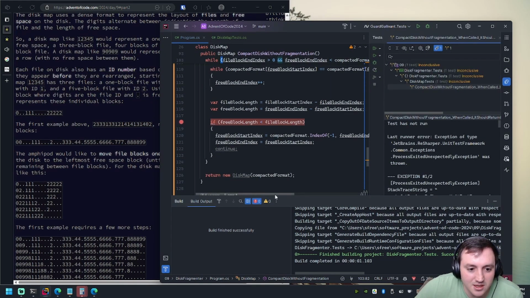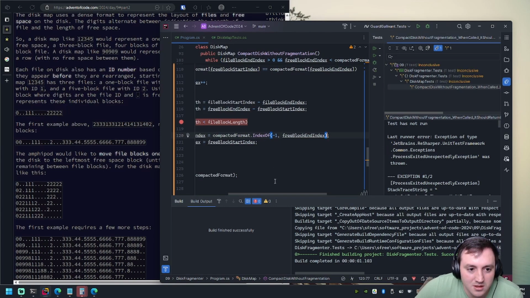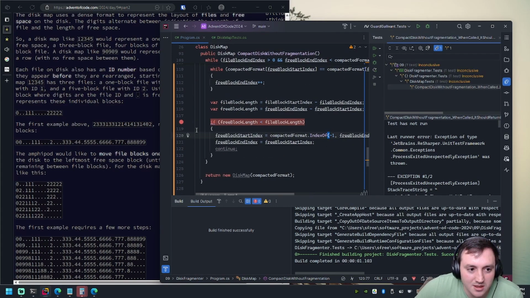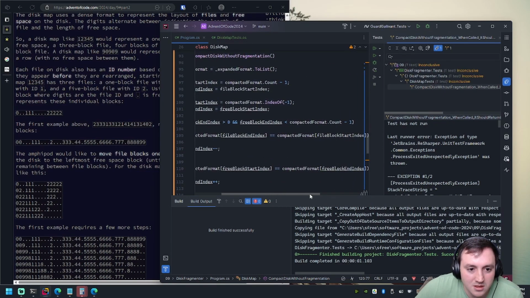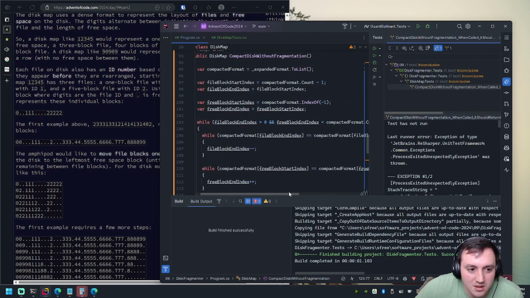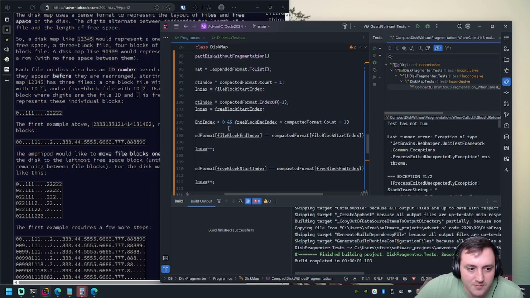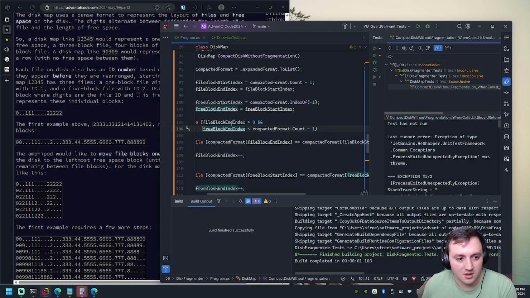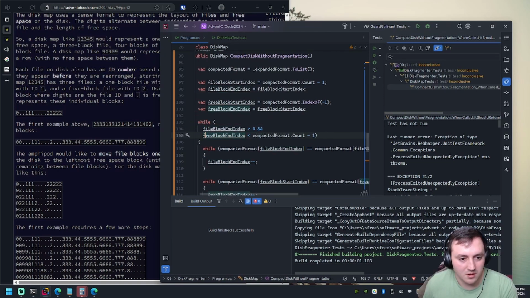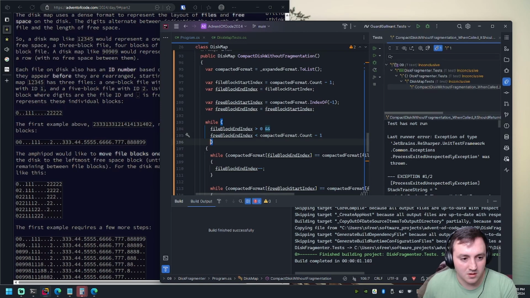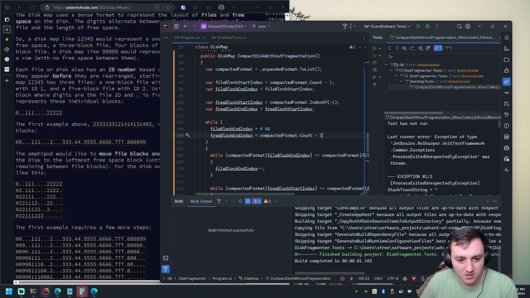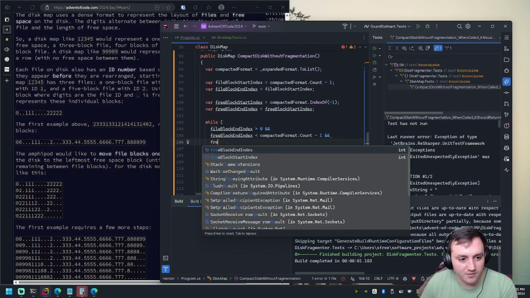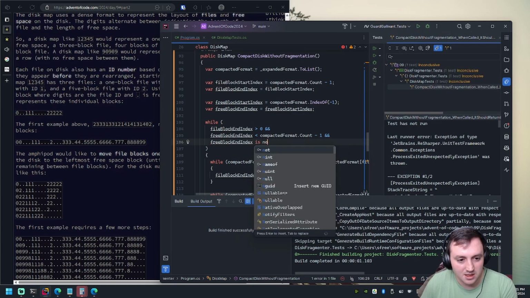I just need to have a condition here, or I guess I could put it here, that says and reblock end index is not negative.